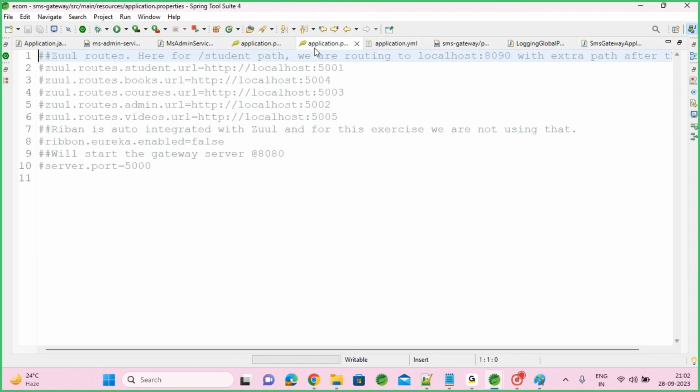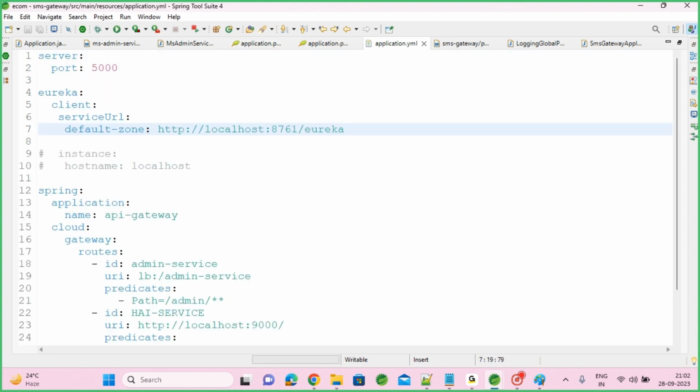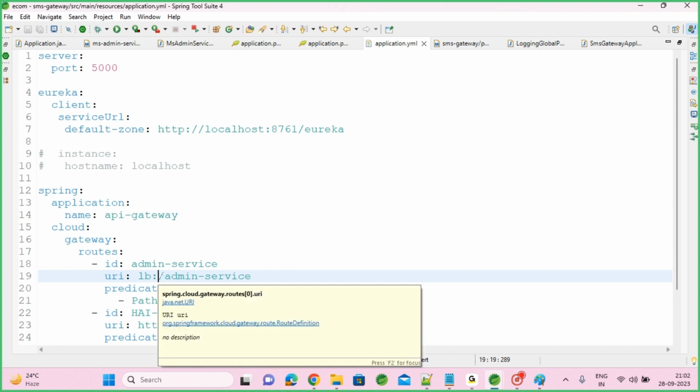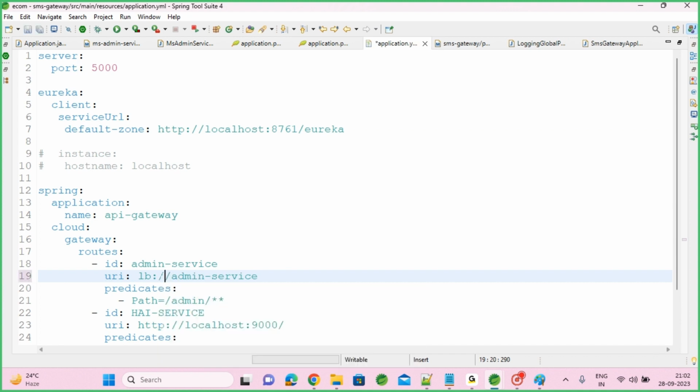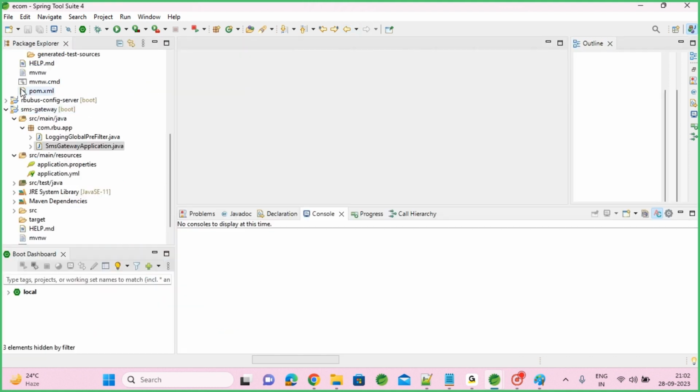And coming to configuration, from now onwards, you need not give the actual path or port number. Automatically, it should be able to map your request to the available service. I'll run it later on two ports. Okay, for now, let's see with one port whether it is running properly or not.